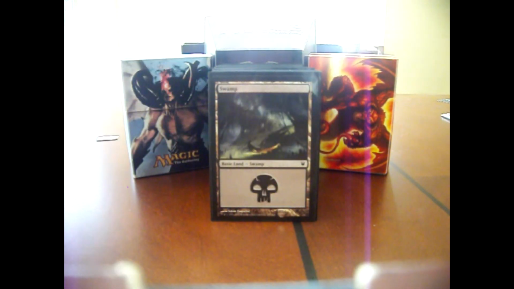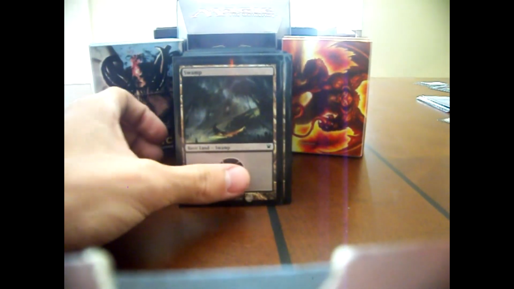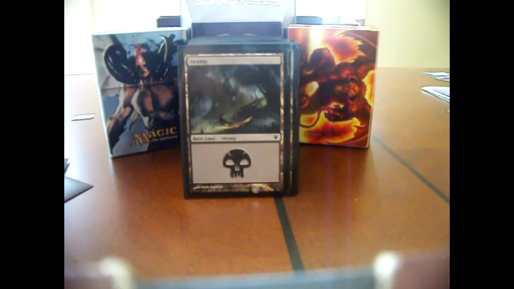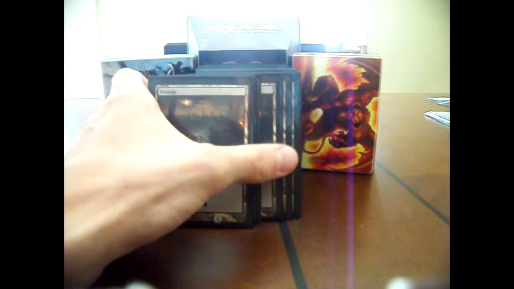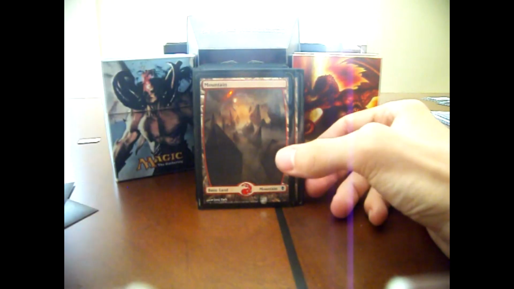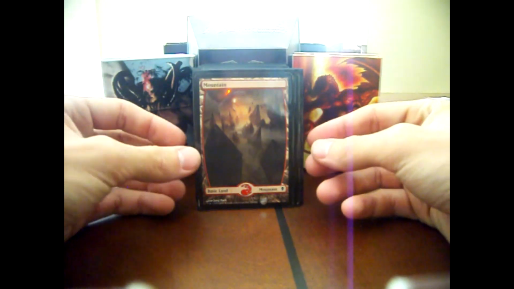Alright. So, let's get to the land. We have 24 swamps. Oops, fix the camera. Alright, 24 swamps. If I can get through them. Hopefully this deck does not fall. I think it's going to fall soon. Alright, so 24 swamps. A lot of swamps, because I can't afford lots of good stuff. This is also sort of a budget deck. There's also a couple cards missing from the deck, and I will get to those. 24 swamps. 6 mountain. Full arts.